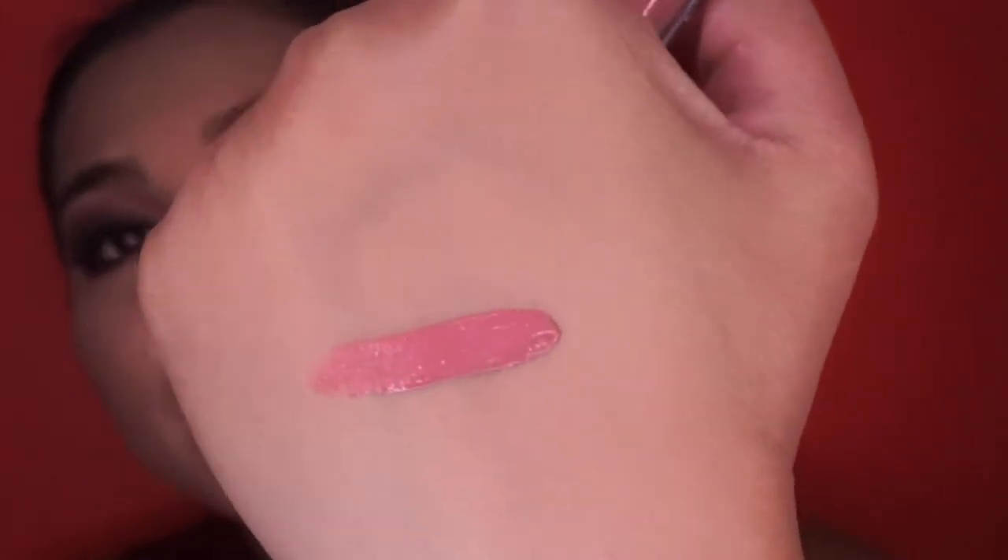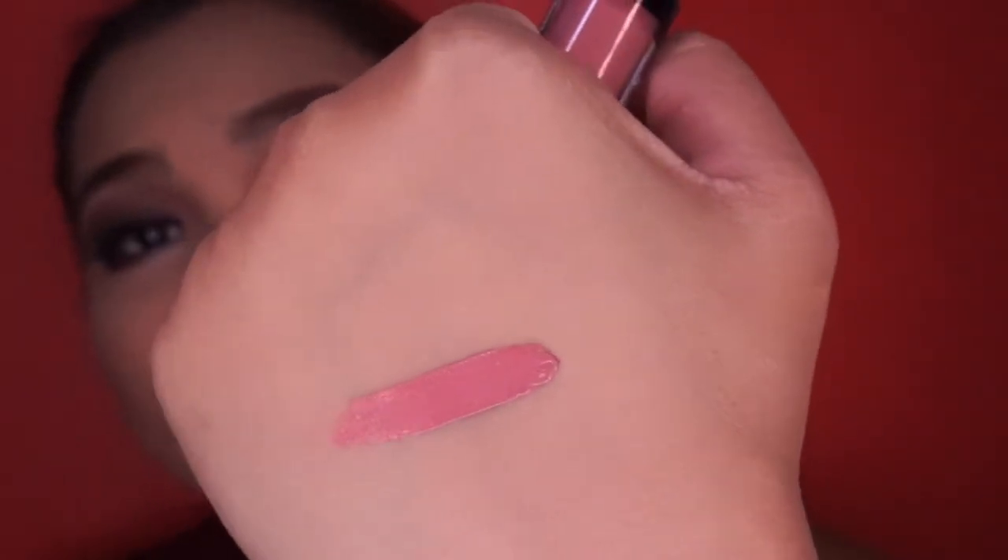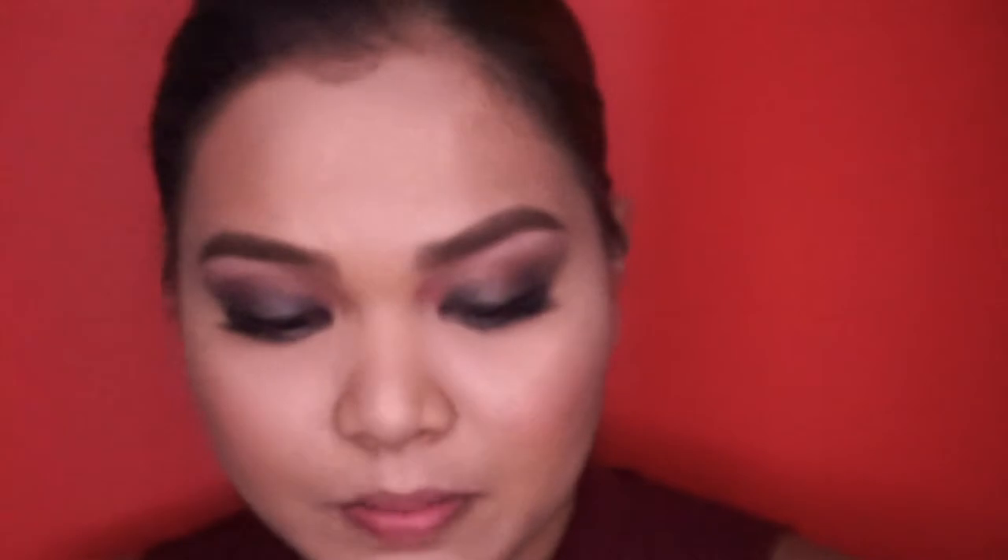Amoy cupcake! Babango siya — masarap yung amoy niya. So, swatch lang tayo ng mabilis. So, this is the product — pretty pigmented. Isang swipe lang yan, tapos ganyan na yung pigmentation niya. This is one of the reasons why this product became really popular. I've road-tested these products already.